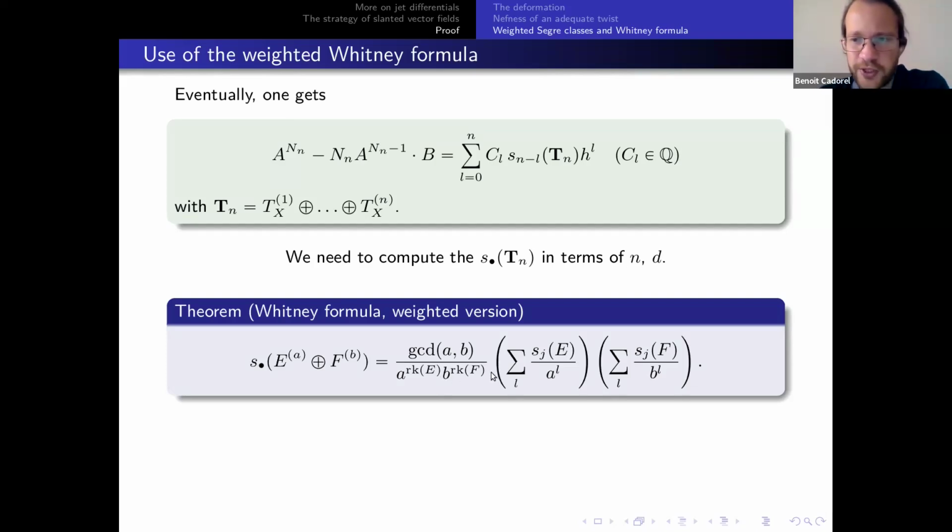So here I wrote the Whitney formula with the two terms. Here you have K terms inside this boldface Tn. But the general formula looks very much like that. So you have the GCD that appears here. To prove this formula, it's not too hard if you follow Fulton's book. I think it was well known before I wrote this, actually, but maybe hidden in some papers on intersection theory on weighted projective spaces. But if you want to reprove it, either you follow Fulton's book.